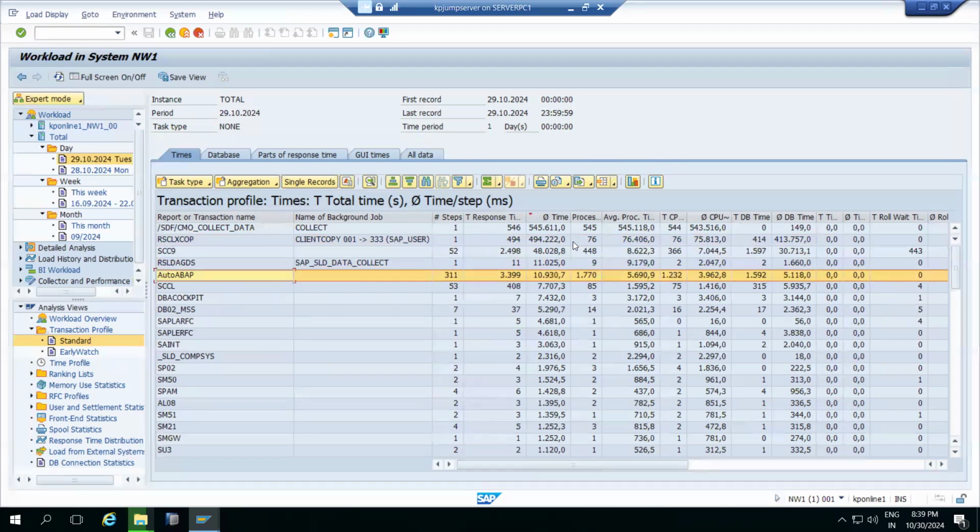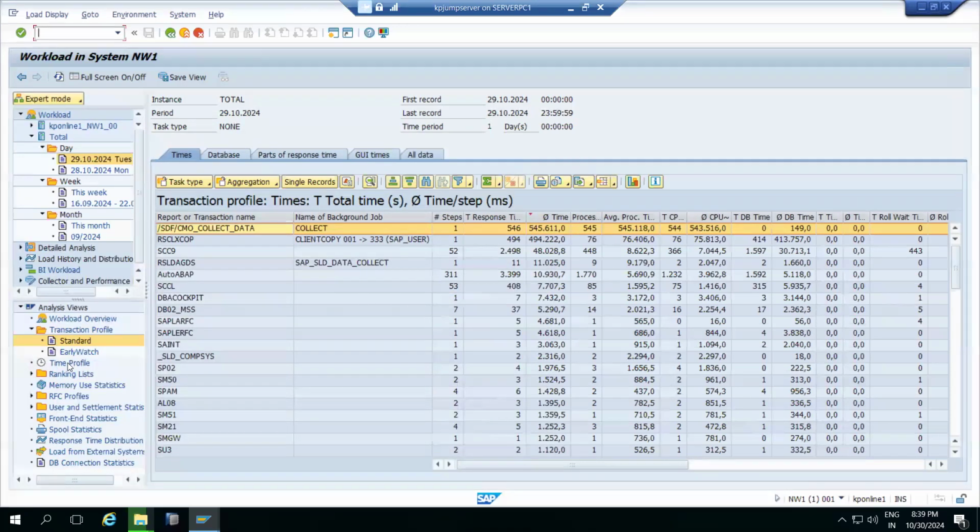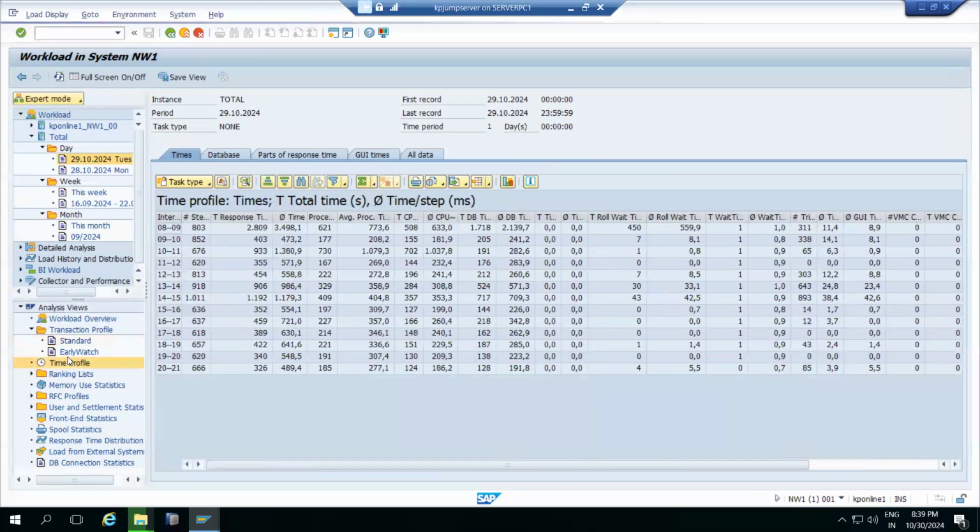Here we can see the top contributors and how much time each one took. In this way, we can calculate the performance. We can also find out who executed it: the basis user, and the job name is collect job. If you go to the time profile, you will know at which time the load was very high.